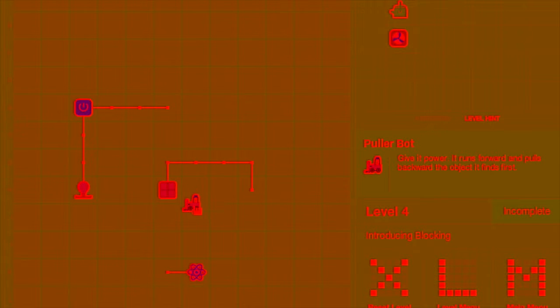Give it power, it runs for. How do I give it power? Oh, okay. So I'm gonna sit that there, obviously. I'm gonna move that out the way. And it should. No, I actually need that. Okay, I need it there, maybe? It's not reaching it. Okay, so I need it there. Okay, so it moves it backwards onto that. Oh, gosh. Did that help me?